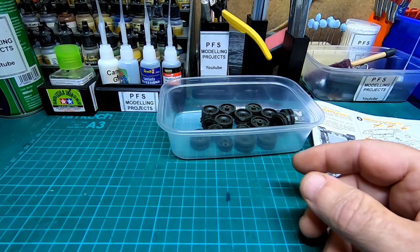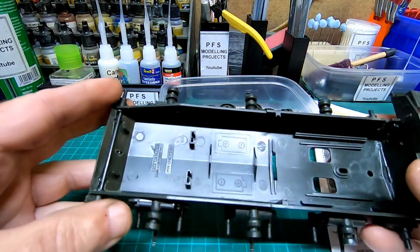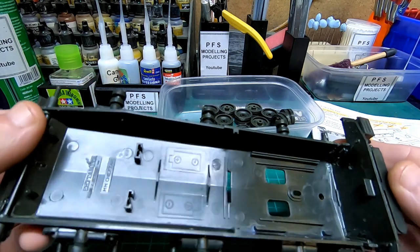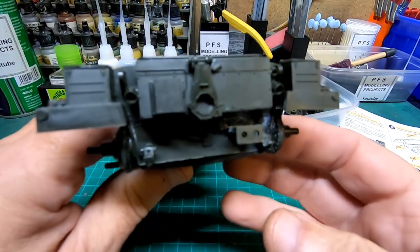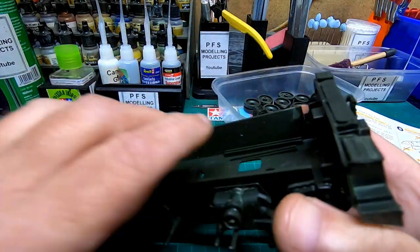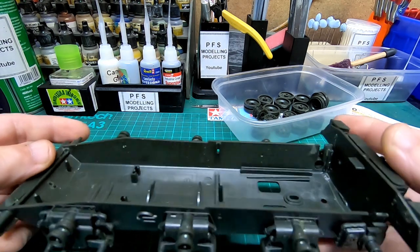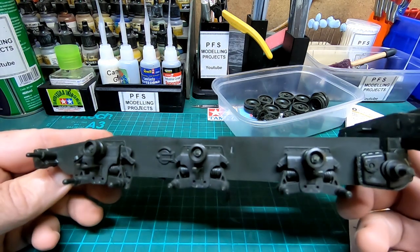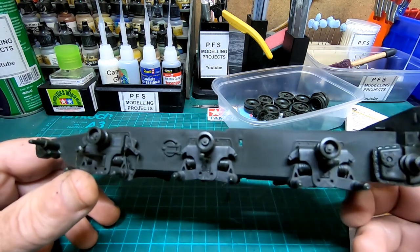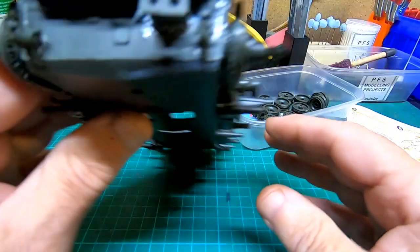So they were glued, and this is the lower hull. We've got the axle supports here, and these are the rollers that I've glued instead of just pushing them in. And that's the rear bulkhead that I had trouble with, but that should be okay. I'm not too bothered about super glue build up, because I find that when I go to weather these tanks, if there's a bit of excess glue, it will pick up the weathering, and the weathering will hide the actual excess glue.